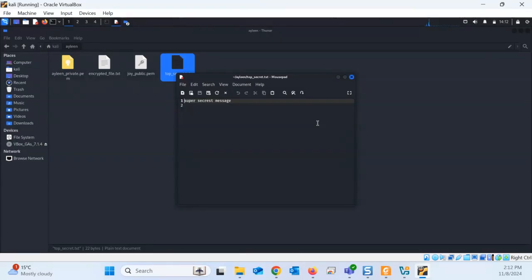Then using my public key, you will encrypt the file. You will create a file, then you encrypt that file. You send it over to me through email or whichever medium you wanted. Once I receive it, I will do what? I will try to convert it using my private key. I will try to decrypt it. So the whole asymmetric process is being completed.